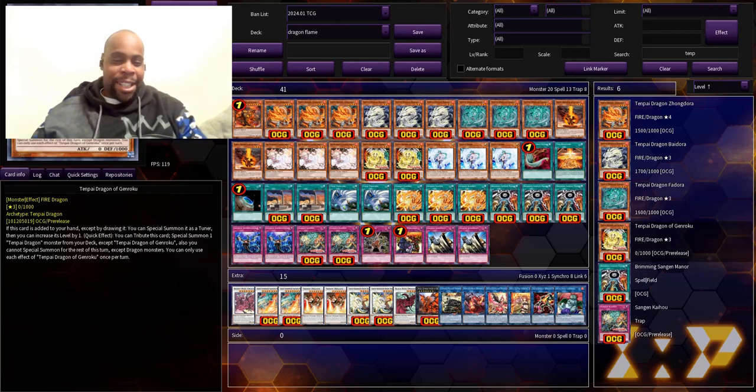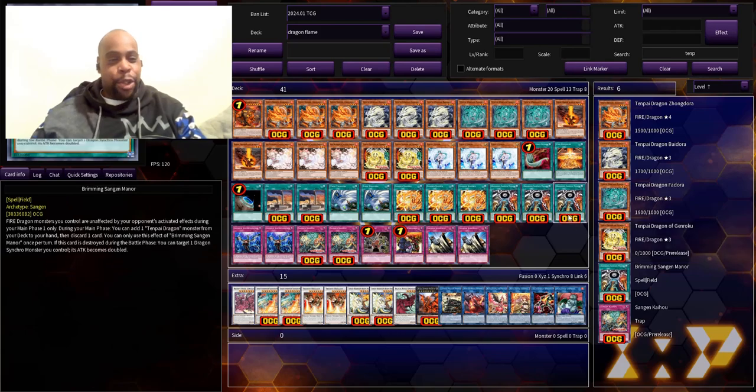Alright, let's go ahead and talk about it. The first effect: if it's added to your hand, you can special summon it as a tuner. There are three particular ways that you can add this card to your hand to trigger its first effect. You can do it through the Fuwalos spell card that adds a level 4 or lower Tenpai Dragon monster from your deck to your hand and then discard one card.